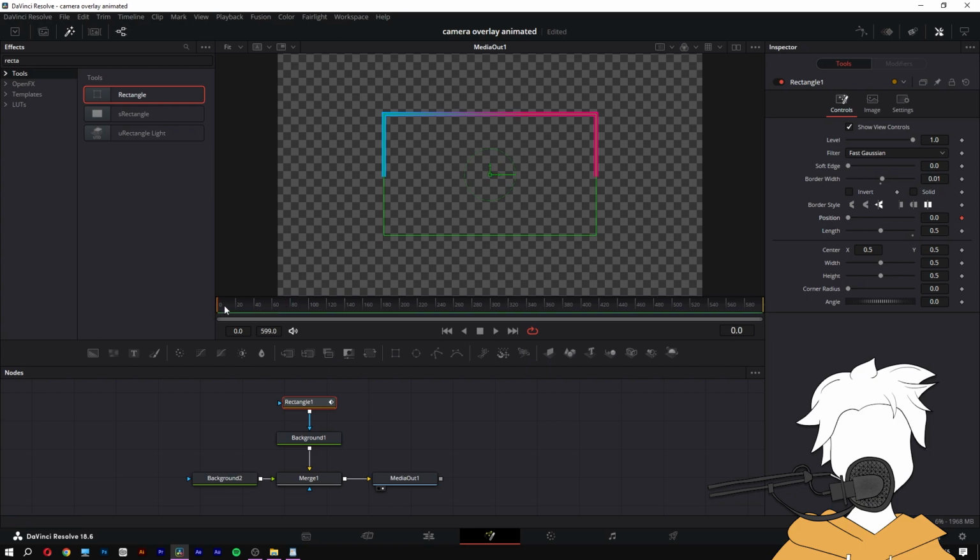Next thing is that you want to drag this line to the very end of the animation. So since it's 10 seconds, mine will be 599. And then drag your position all the way to the 1. So now we can check how it's working.